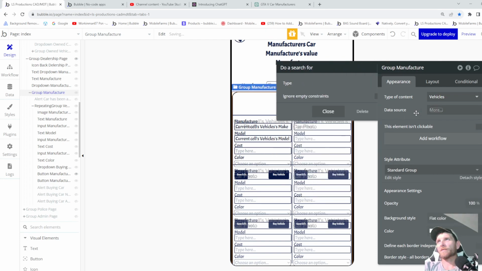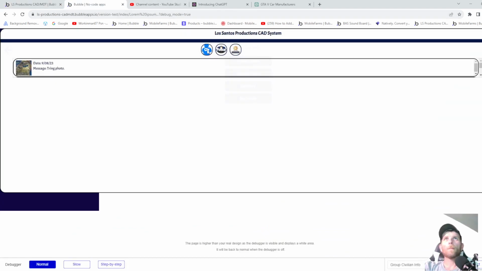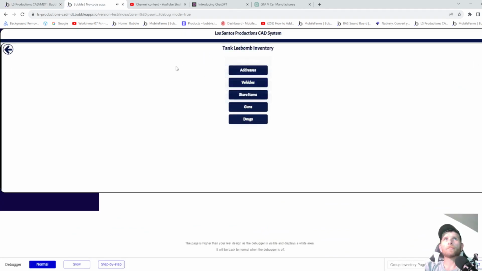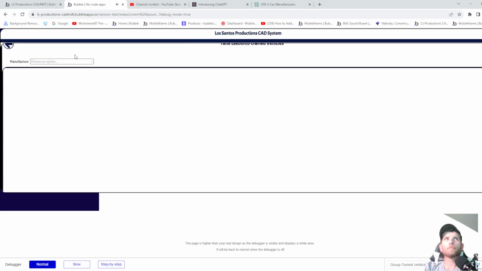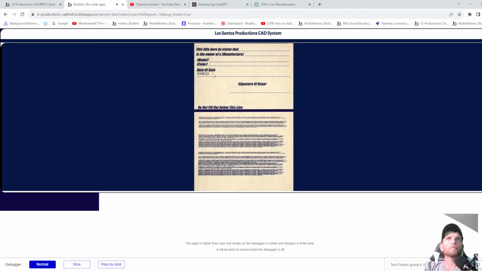Maybe we will leave this empty and we'll test it now. Nine 8/23. I'm pretty sure today's the 9th, so I wonder why it says 8th.